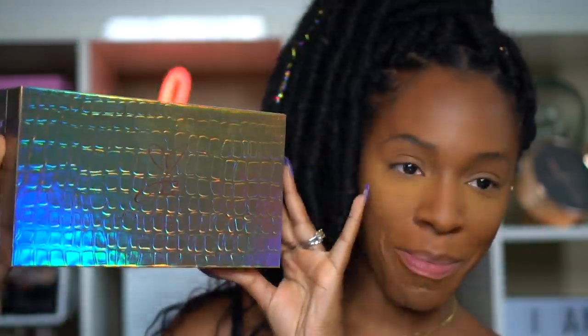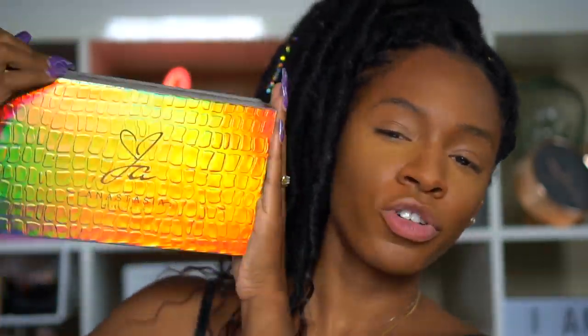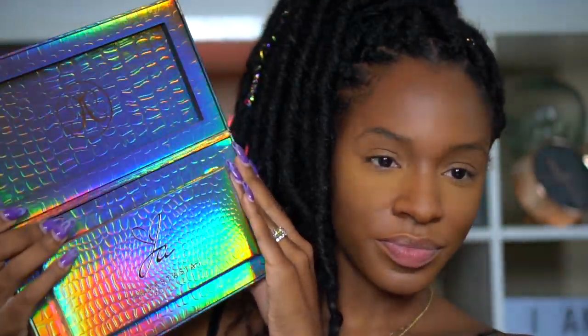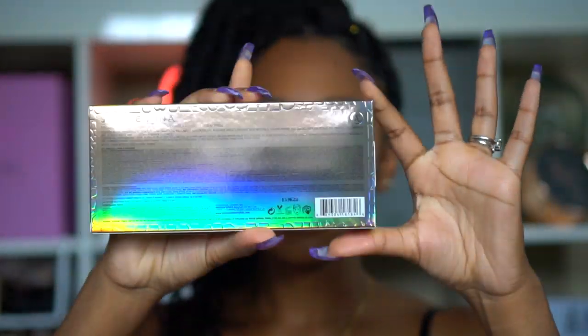First of all, look at this box, though. I love this box. I'm keeping this box. It's beautiful. It's croc skin, buttercream, croc skin, buttercream. I love iridescent stuff. And you open it up, the palette is in here. It's so pretty. On the inside of this box, there is another box. And this is the box that contains the palette, okay?